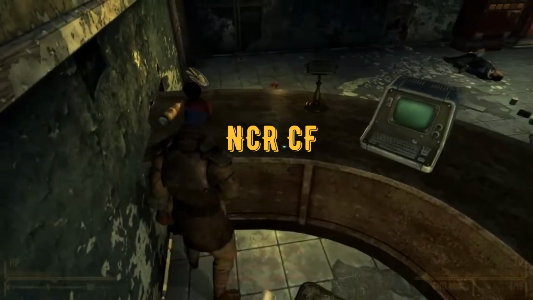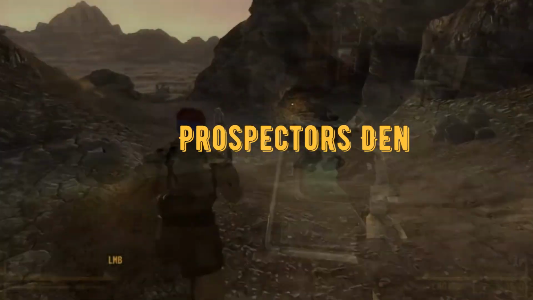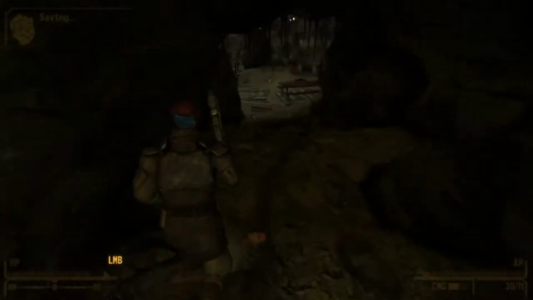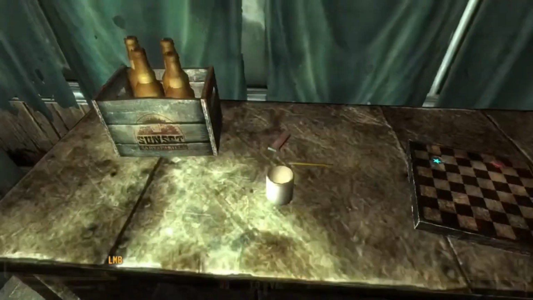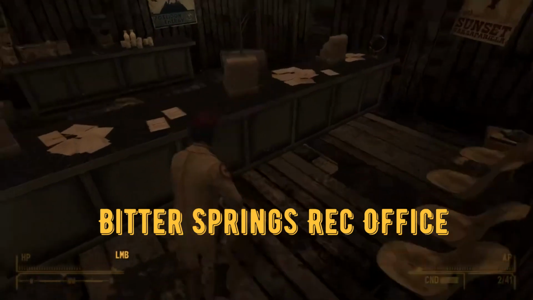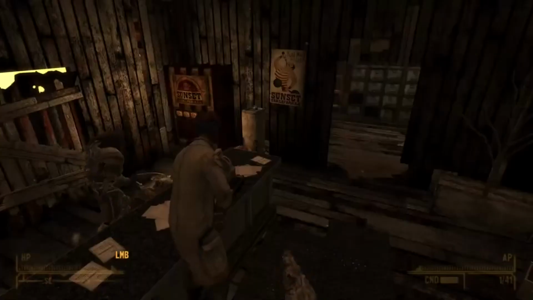Here's another cap in the NCR correctional facility in the main office when you first come through the front. Prospector's Den. And over here again, another checkerboard with a Star Cap on it. And we got Bitter Springs Recreational Office. You come in here though, you got to clear out some of these womp rats. Just kidding, wrong game. But you get the idea.